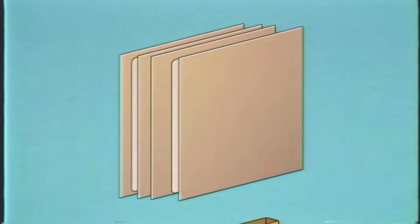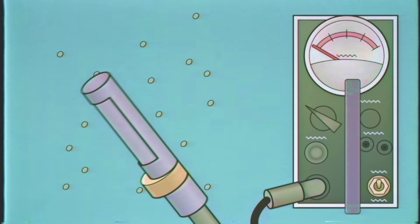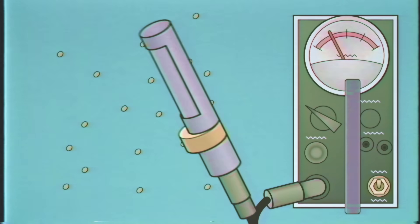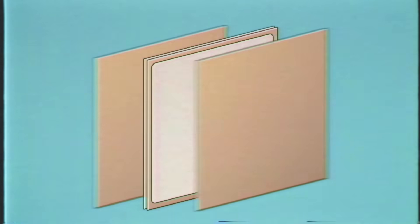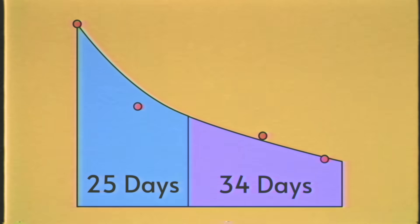Julian Webb, a scientist at Kodak, was tasked with solving the problem. He punched out little holes of straw board from behind where the film had been exposed and measured the alpha particles coming off that material. But the level was not appreciably higher than background, which ruled out radium and the other naturally occurring isotopes of uranium, thorium, and actinium — all alpha emitters. But when he measured beta radiation, he found significant activity matching what he saw on the film. The radiation penetrated several layers, something beta particles can do but not alpha. Over a period of months, he measured the half-life of the radioactive substance, finding it was only about 30 days. This half-life combined with the energy of the beta particles led Webb to conclude that the radioactive contaminant was most likely cerium-141, an isotope that could only have come from a nuclear fission explosion.